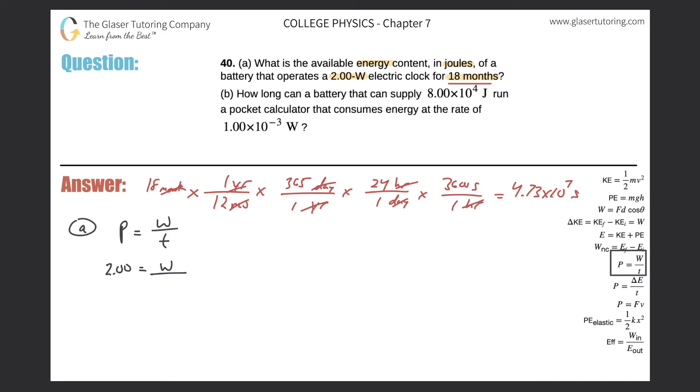Okay, so this is the time value, and now this is the value we're going to plug in at the bottom here. So this is going to be 4.73 times 10 to the 7th, and all we have to do is do a cross multiplication to solve for the work, which remember is in terms of joules. So this is that value multiplied by 2, and now we get 9.46 times 10 raised to the 7th. That is in terms of joules, so that is the amount of energy.